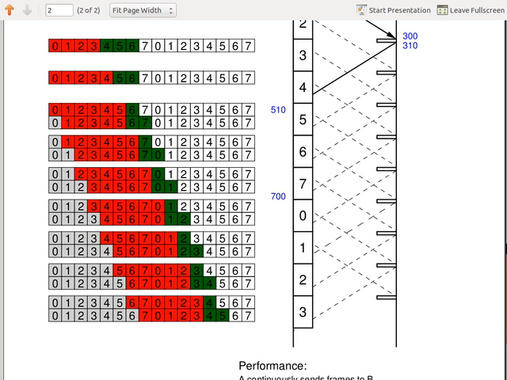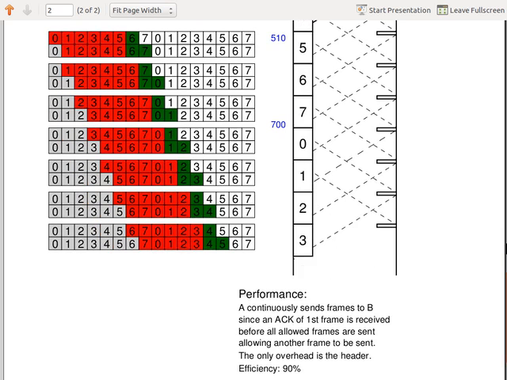So the efficiency, and it's calculated down the bottom, the only overhead in this case is our header. Our data frame had 10,000 bits. 9,000 bits were real data, 1,000 bits header. There's no time spent not sending, and therefore we have an efficiency of 90%.